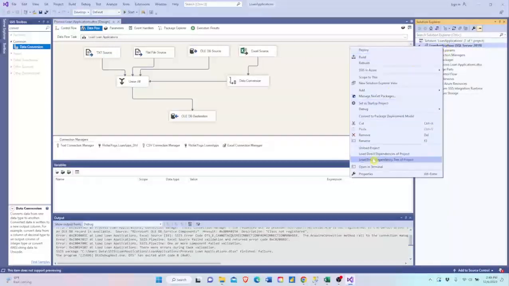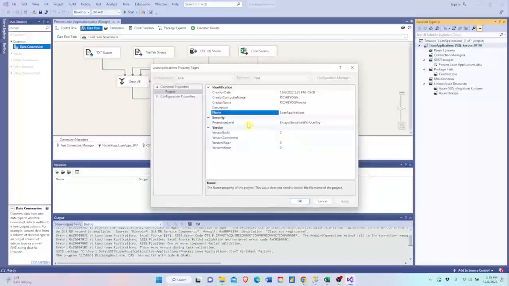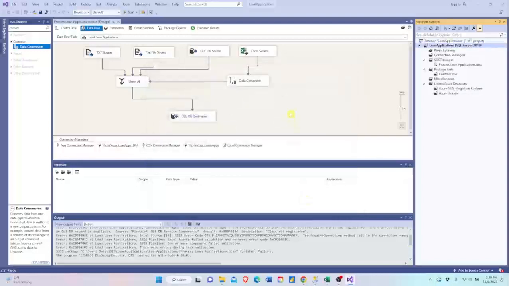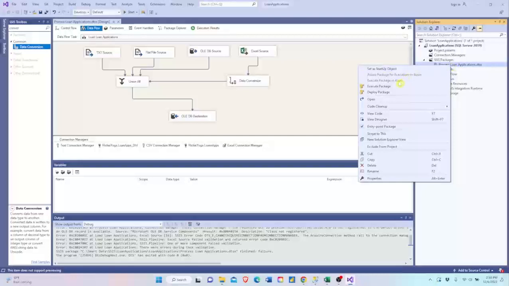Right-click, go to properties, then configuration properties, go to debugging. On debugging, make sure this one, run 64-bit runtime, is false. That one is supposed to be set to false. Apply. Okay, and now let's try again. Hopefully this time it runs.